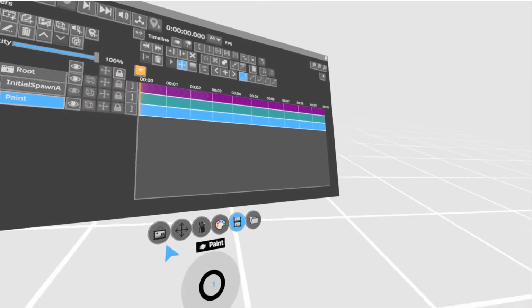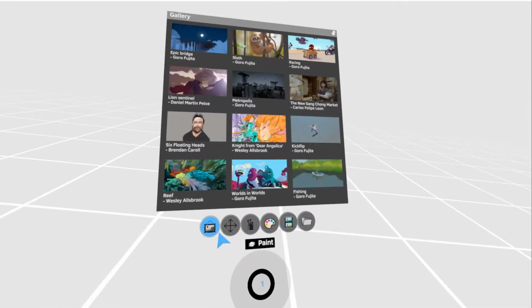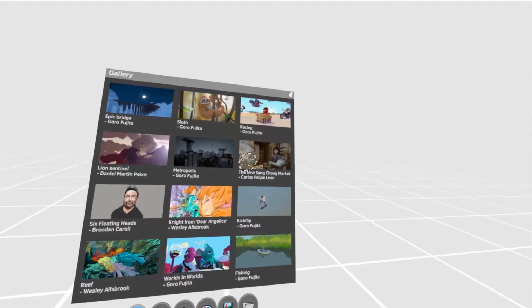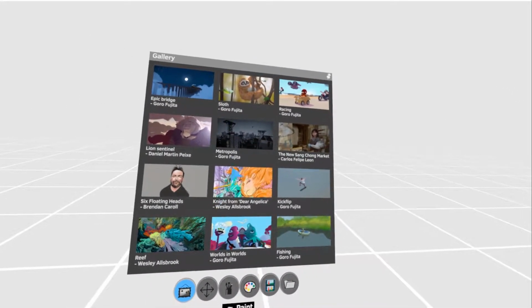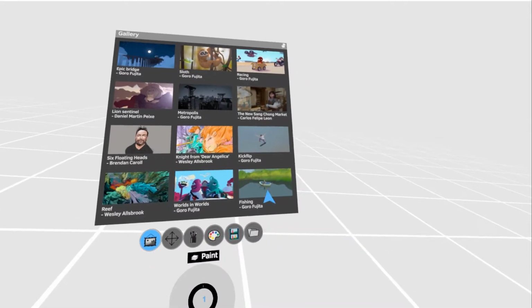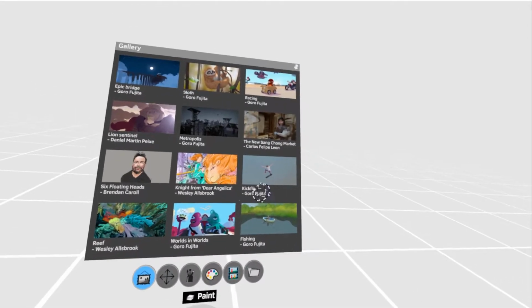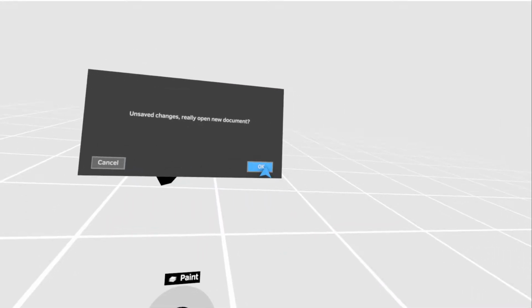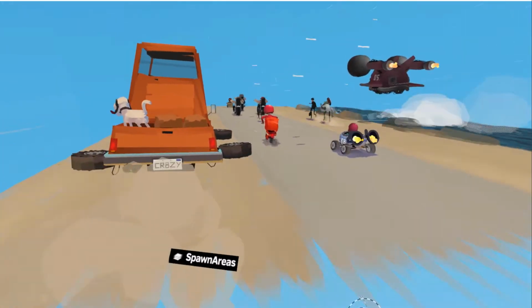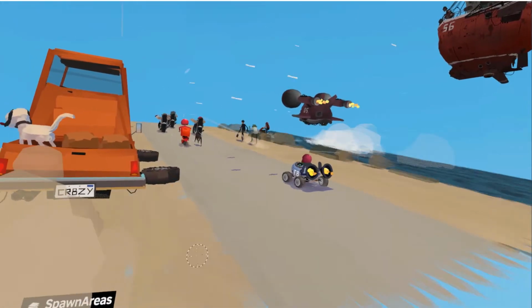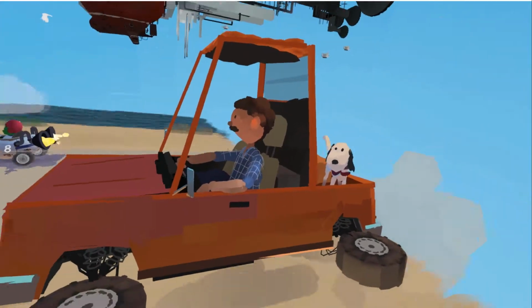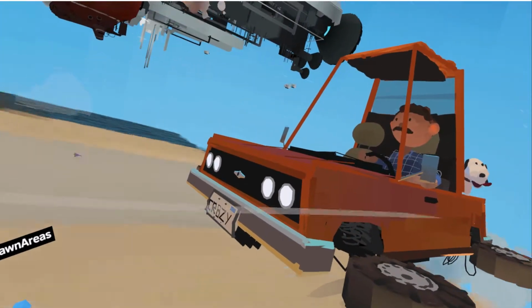So the overview of this, you can look at examples, which is cool because you can see what amazing stuff people are making. Goro Fujita makes a lot of amazing stuff and a lot of tutorials, so if you haven't seen his work, you should definitely check that out. We could load up something just so you can see what is happening inside of Quill. So again, this is more drawing and animation. They've added a lot of animation tools recently, so there's some cool things happening.